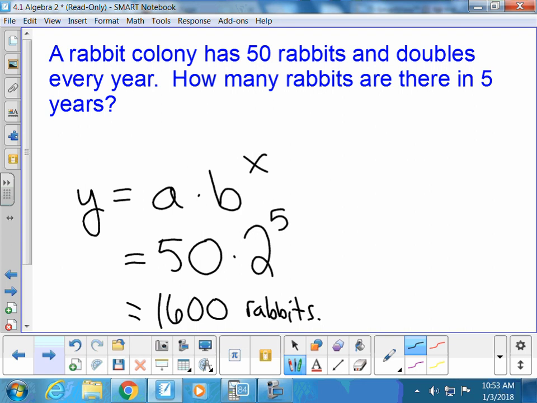Is there any interest rate that would be that big? Yeah, wait till this one equation where we're looking at a retirement fund. In real life, your interest rate's not going to be doubling your money every year. A savings account would be like 0.001%, but maybe a good retirement fund would be 12%. So you'll see an example like that in a second.